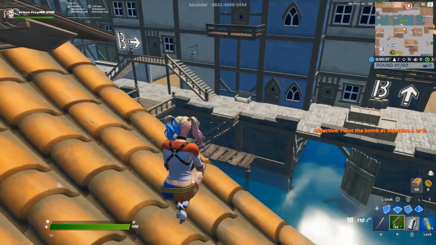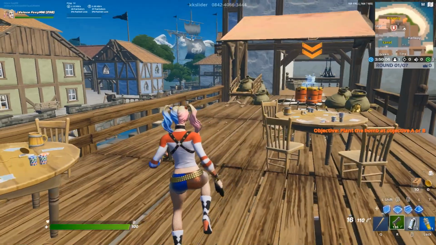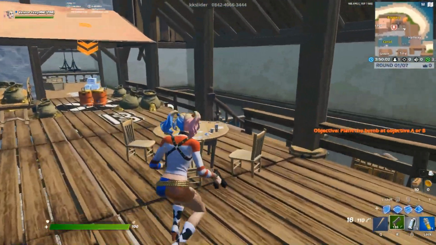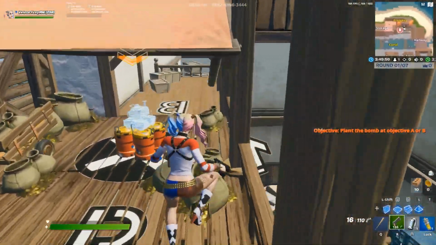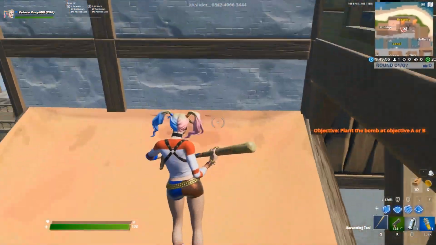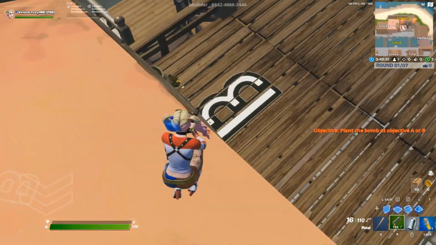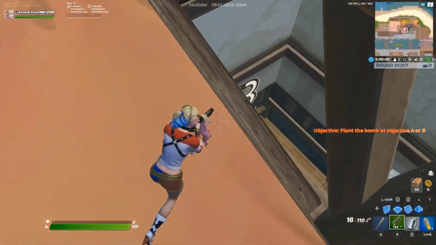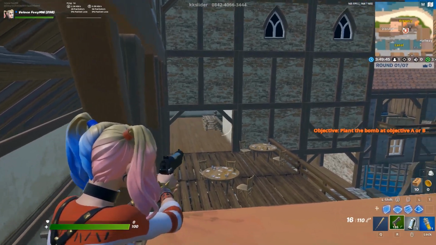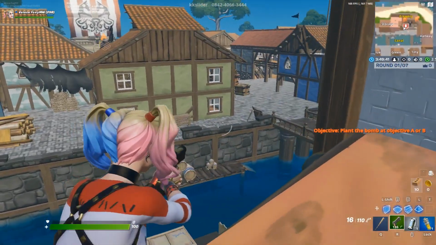So the next spot is also going to be looking over B-bomb. Now obviously if you guys can get here, you have a pretty good sight, but what I like to do here is if you can just build up to get on top of here, then if people come from underneath to plant at B, it's quite easy to just shoot them if they come up these stairs, or even if they come from the back, it's easy shots. You can look over here.